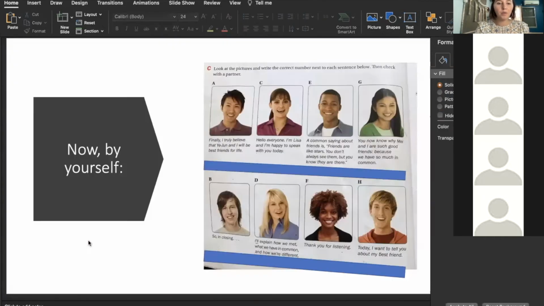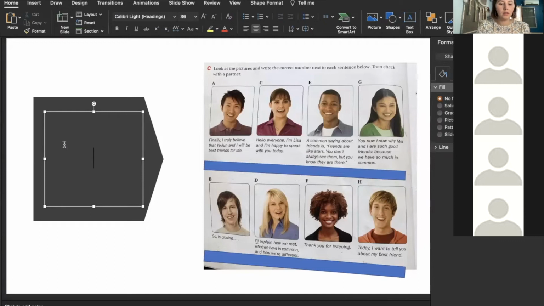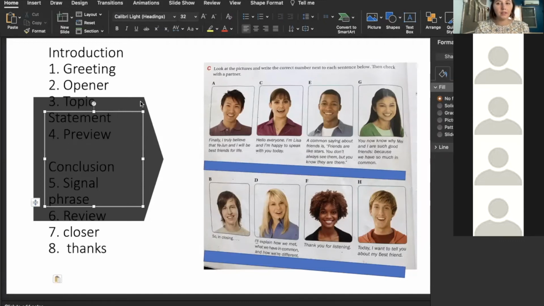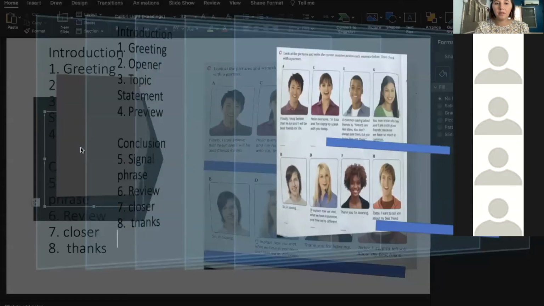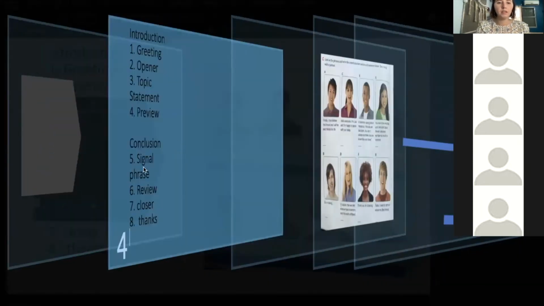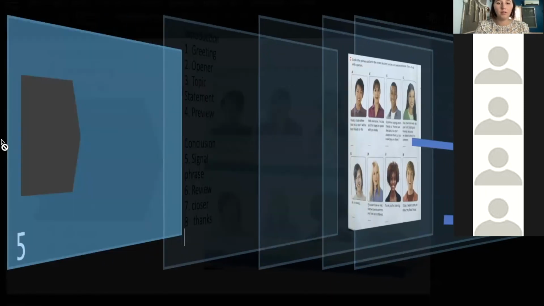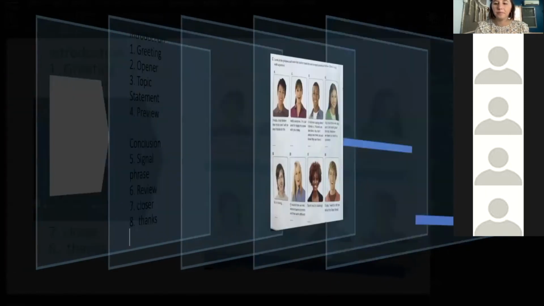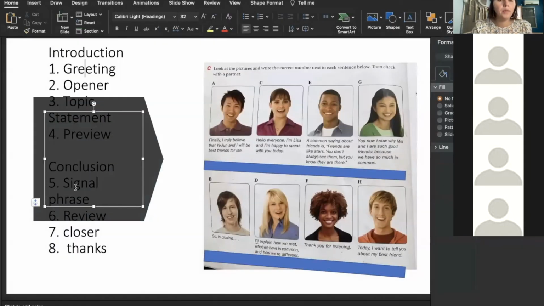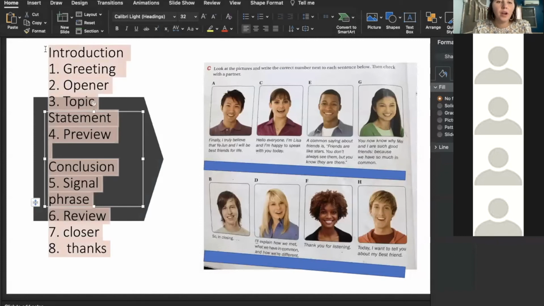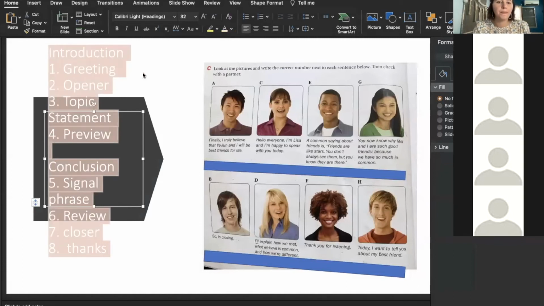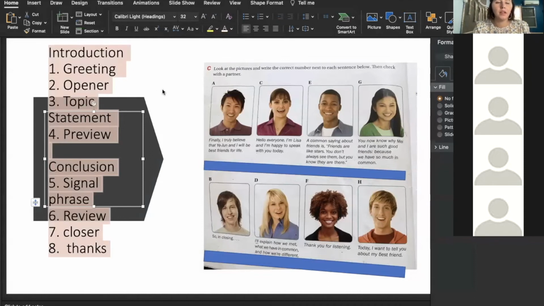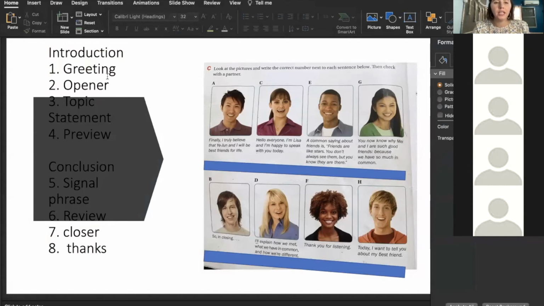Each one of these phrases is one of these words: the greeting, the opener, the topic statement, the preview, signal phrase, the review, closer, or thanks.